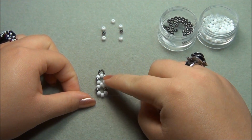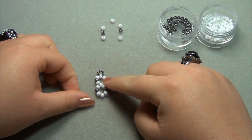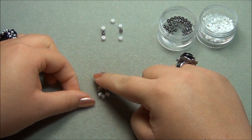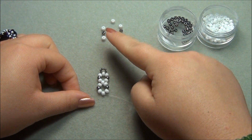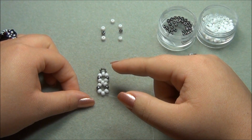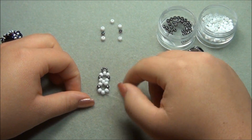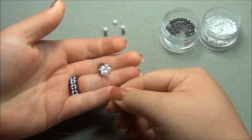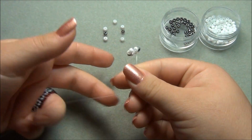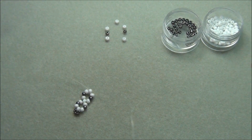1, 2. If you're going to want a 7.5-inch bracelet, you will need to make 18 of these diamonds. So this counts as 2 here, and I'm going to have a third. And if you want an 8-inch bracelet, you will need 20 of these diamonds. So this little shape right here, just that one counts as 1. And this counts as 2. And I'm fixing to add my third.